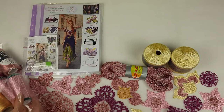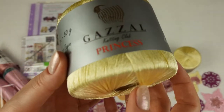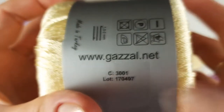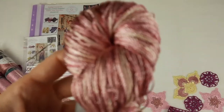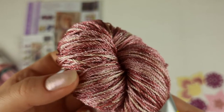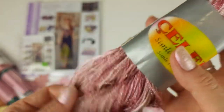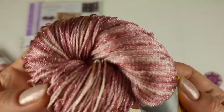Now we can place it together with the other cones. Next we have Gazelle — a beautiful lemon color, number 3001. This ball has 50 grams and we need to use only one thread with the same crochet hook of 1.7 millimeters. After we have Chelebi — a really perfect thread for this kit. We have different pink colors here: very light, also more like fuchsia, dusty pink, light pink — so it's perfect. This yarn has metallic but it's very soft, high quality, and by using this thread we can create a really amazing design with beautiful nuances.